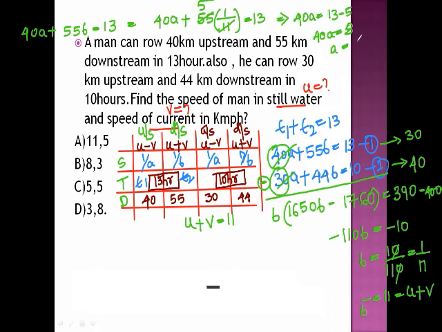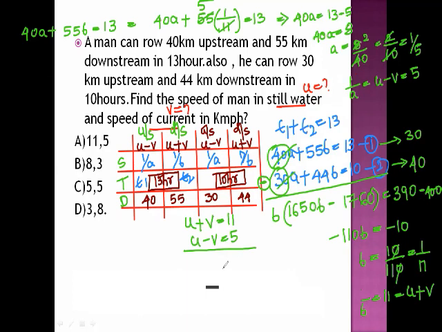And what is a? a is equal to 8 by 40. 4 2s are 8, so then it will become 2 by 10. 2 5s are 10. It will become 1 by 5. So from here I can write that 1 by a. What is 1 by a? 1 by a is nothing but u minus v. So u minus v is equal to the inverse of this, which is 5. I got the another equation, u minus v is equal to 5. I got these two equations.